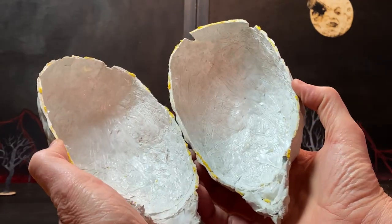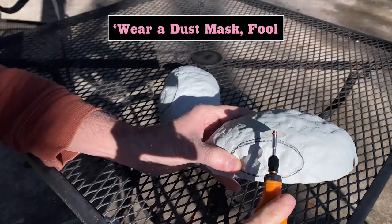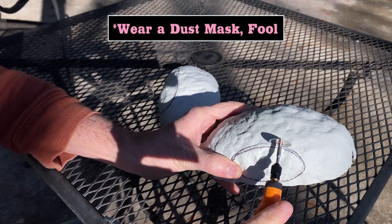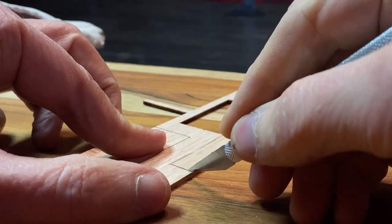This is gonna be a hollow head. And it's hollow because I'm gonna put LED lights in here. Let's cut out the eyes. And I ran into a few complications. This section right here broke. Let's fix that.